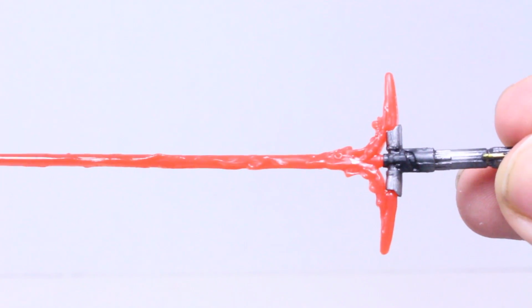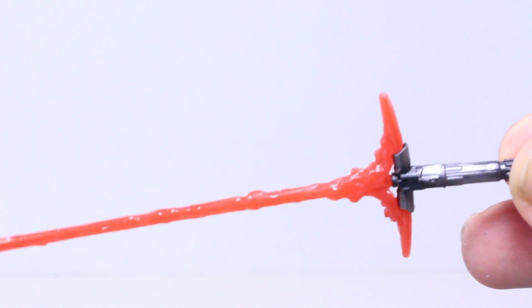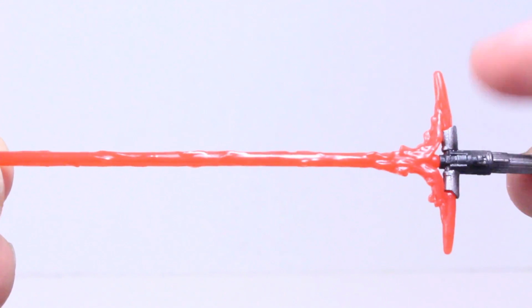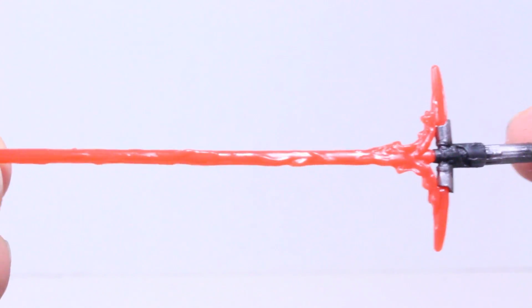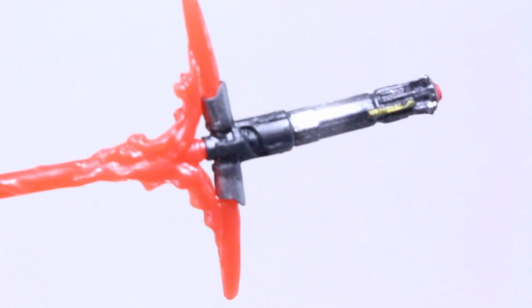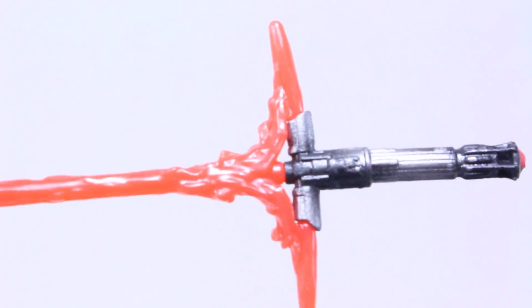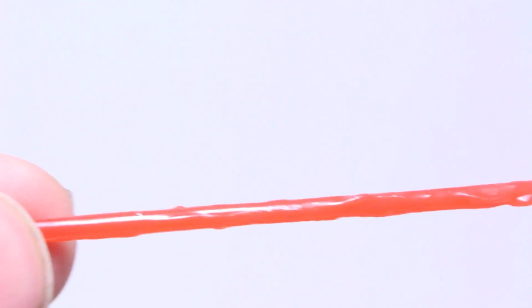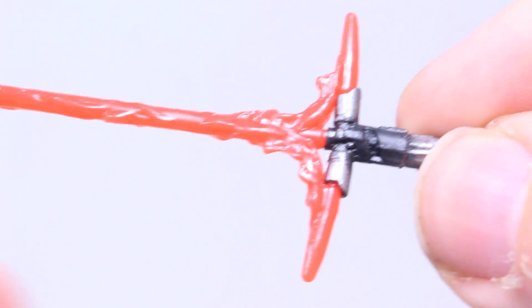Now, Kylo Ren's only accessory is his cross-guard lightsaber. I absolutely love this thing. Red's my favorite color, and 3 is my favorite number, so to have a lightsaber like this is just freaking awesome. The hilt has some nice paint apps all around, and then you can see that the actual blade is kind of more ferrule. It's not as smooth as other lightsaber blades, which makes it very unique.